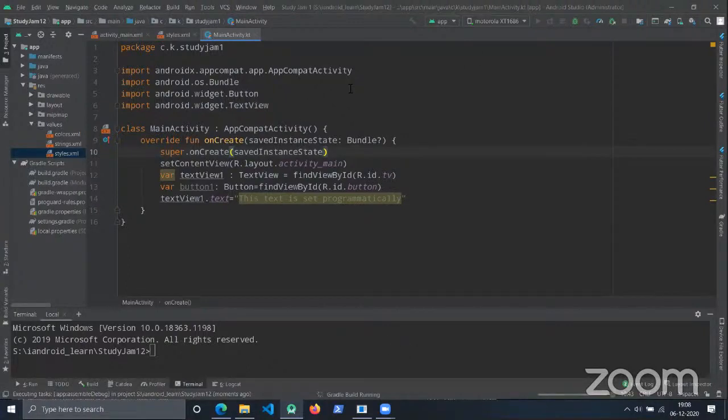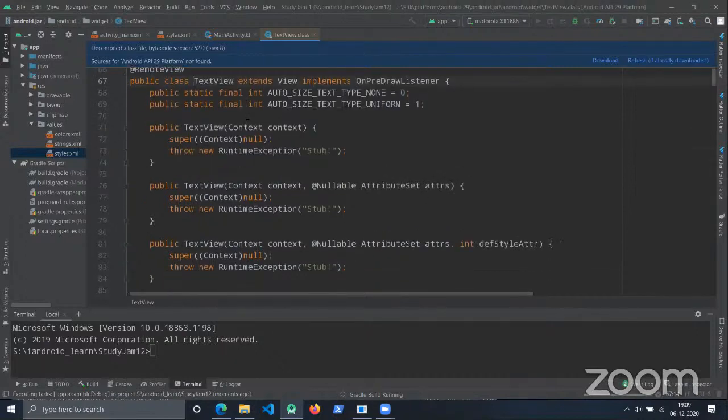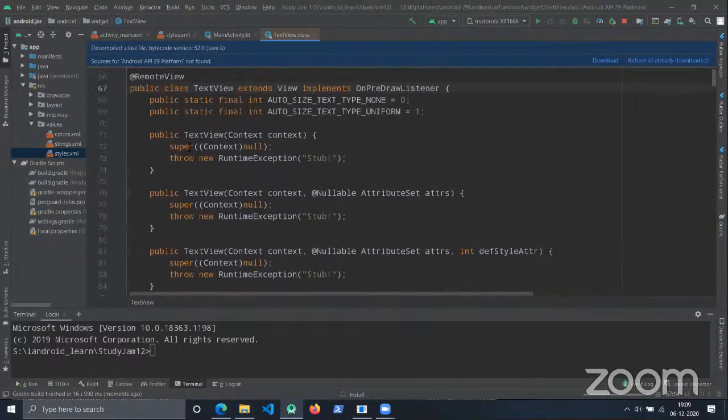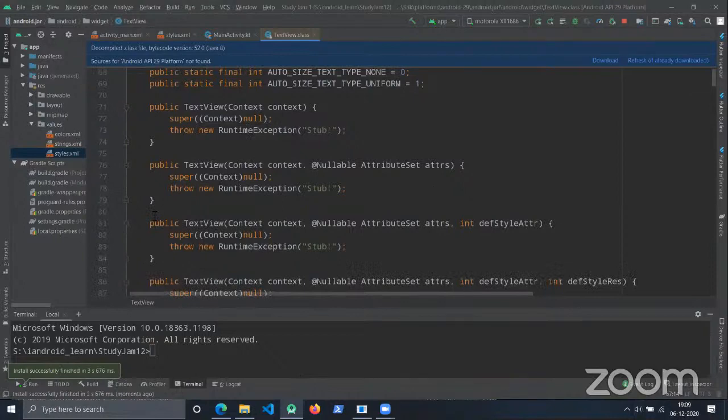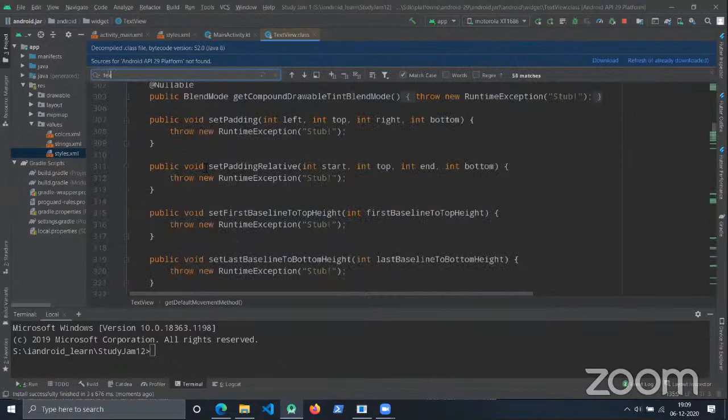So what if you go inside the class TextView? Can I go inside? Yeah. Okay, so I'm inside the class TextView, as I had shown there. Here you see this is written in Java. If you want to access something, you use the dot, so suppose text. There are a lot of text here.